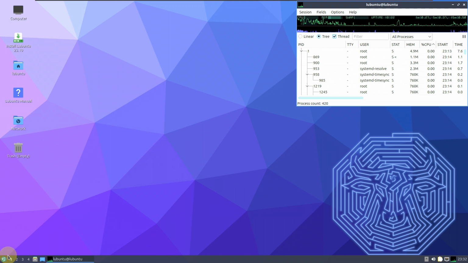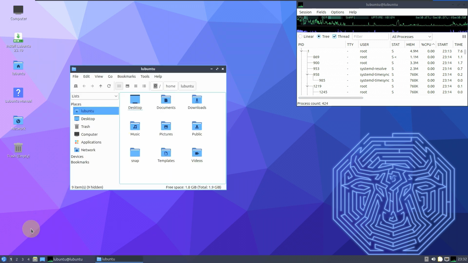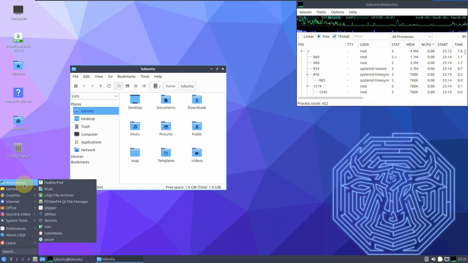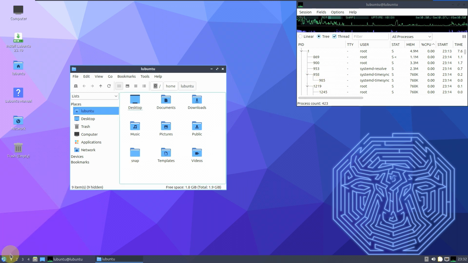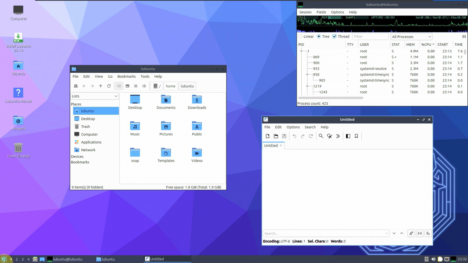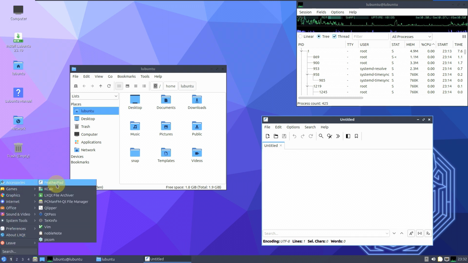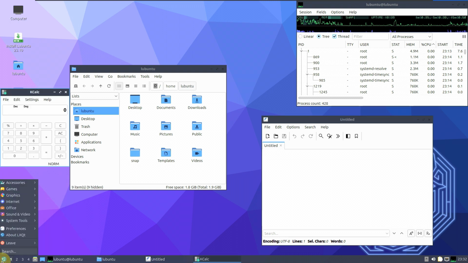So that's it. Let's open some of the applications, like 10 to 12 apps, and let's see whether it crashes or not. It's a stable ISO, so we don't see any crashes or anything like that. So let's try it. Let's open calculator. Let's open a bunch of applications.